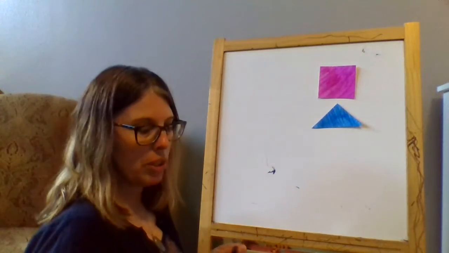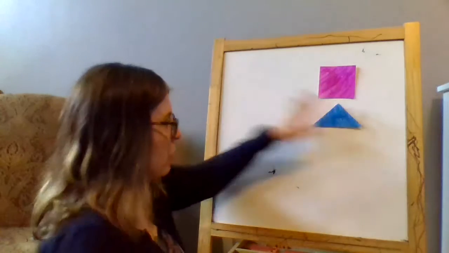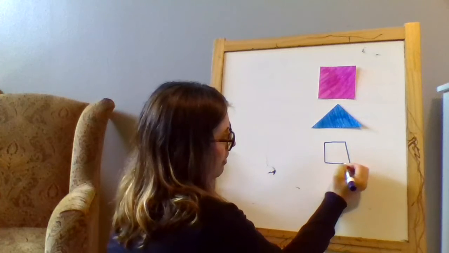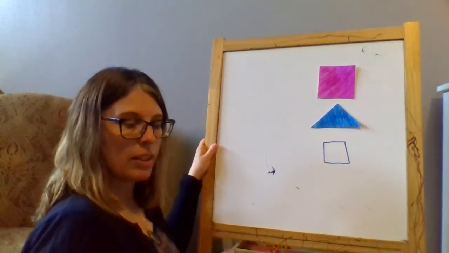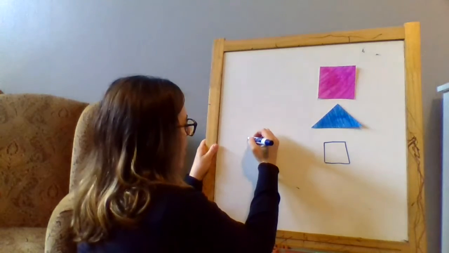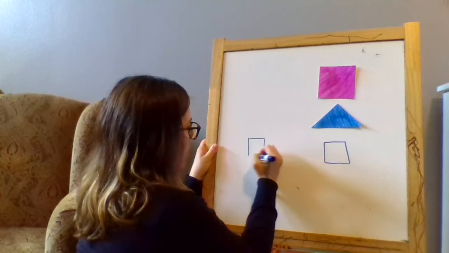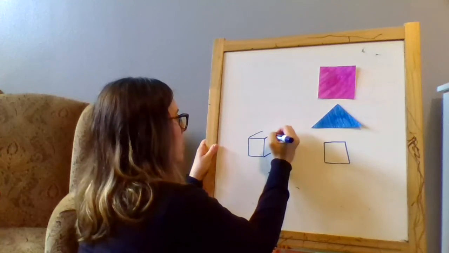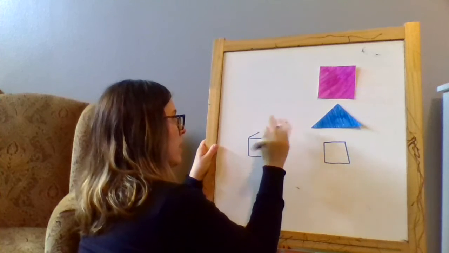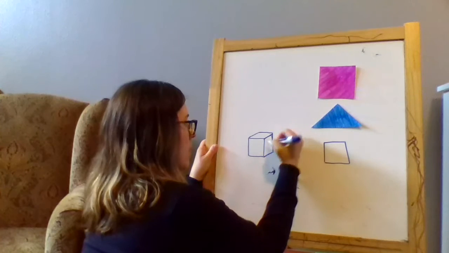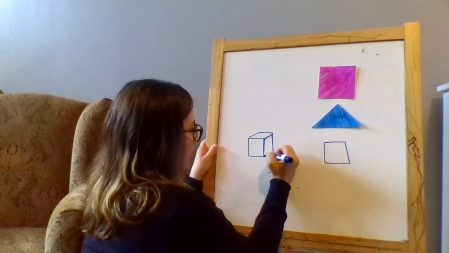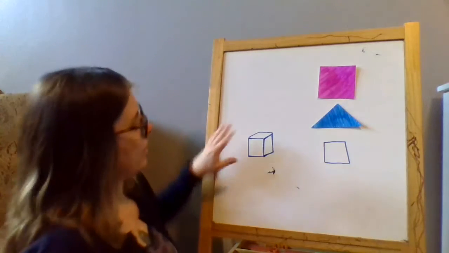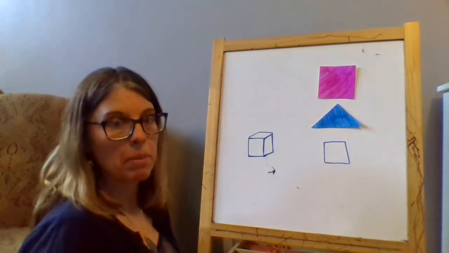Sometimes you see 2D shapes that are just drawn like this, right? Just like that. And sometimes you see 3D shapes that are drawn on paper. And they look like this. I'm going to try and draw what would be a cube or something that's like the dice that we use sometimes in math. I'm trying. Maybe I didn't do the best job, but I think you might get the idea of there being different sides to it. Okay, so this would be more like a 3D shape and that would be a flat shape.